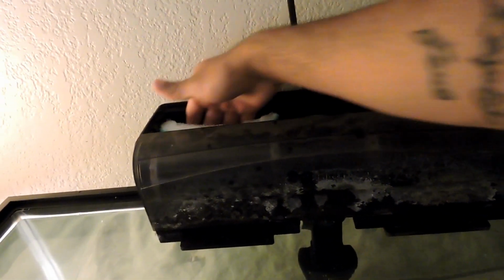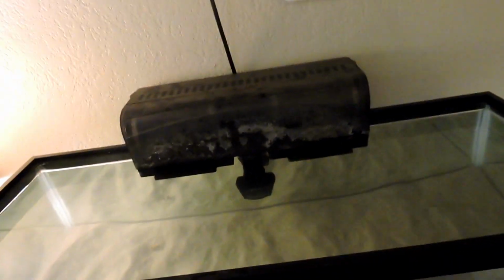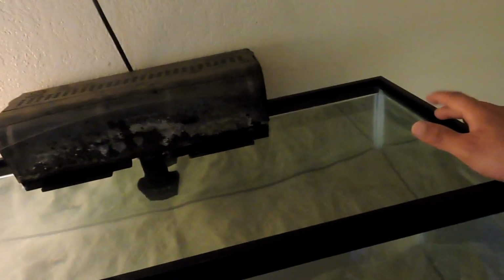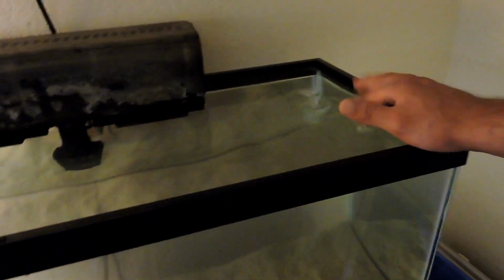The only thing I'm missing right now is the ceramic rings for the beneficial material to host. But being plants only, I don't really need any beneficial bacteria. The plants will do fine just by themselves. So now what I'm going to do is just turn on the filter, and we'll start adding the plants, and then I'll just show you guys the tank once everything's actually ready for how the tank's actually going to be. So just wait.